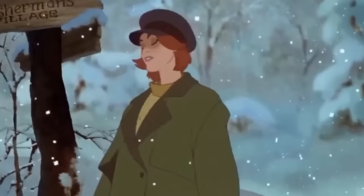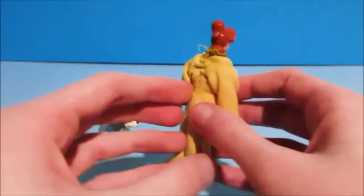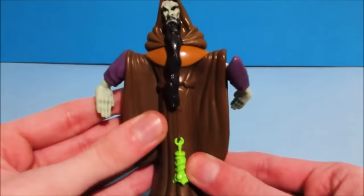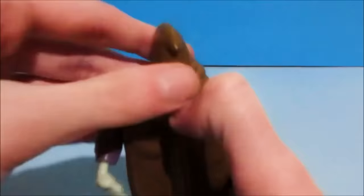Number 4: Rasputin. Anastasia was a popular movie in 1997. It came from Russia and taught us about their stories. The bad guy in the movie was called Rasputin. Because many people knew the movie, McDonald's made a toy about it to sell more Happy Meals. They thought kids might want to play with the bad guy, so they made a Rasputin toy. But it gets worse — the toy had a small button on the back. When kids pushed this button, it made Rasputin fall apart: his head came off along with his arms and legs. It doesn't make any sense why McDonald's thought kids would enjoy such a toy.